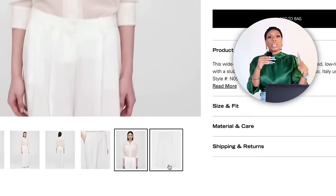Now for the skirt, listen, I did what I could do. I don't want to hear no mess either. So we got a couple options. Over here, Fashion Nova for $20 in sizes extra small to 3X. They have this skirt called the Turn It Around Wrap Maxi Skirt.